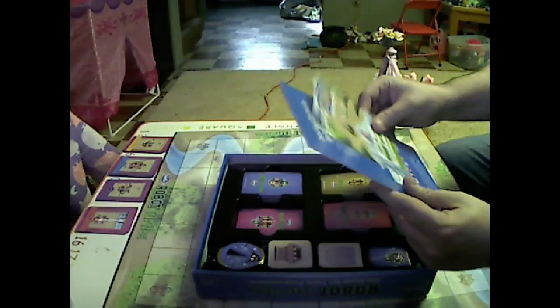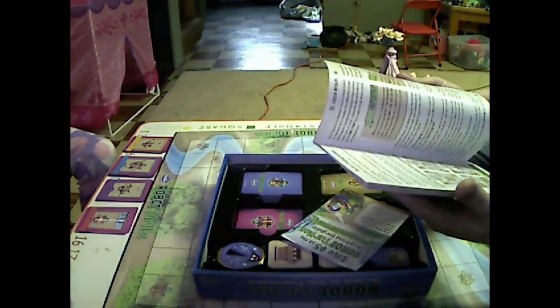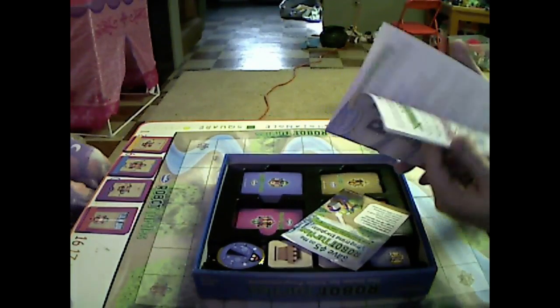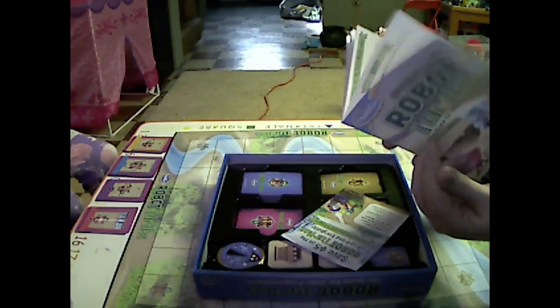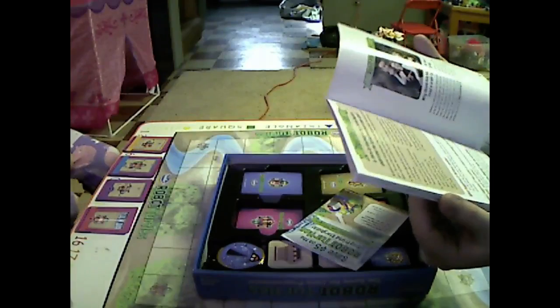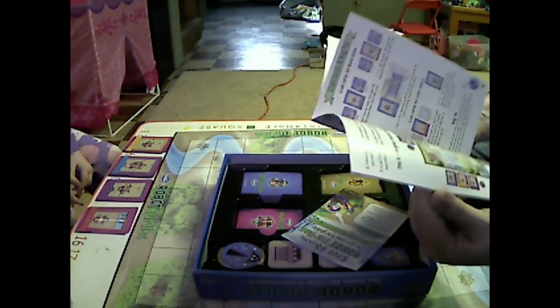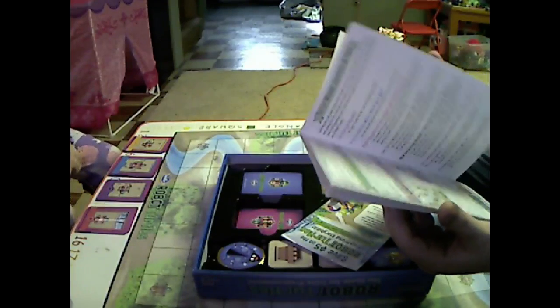All right. So then you got the instruction manual that also comes in the game. It gives you some ideas. Basically, you work up through the difficulty and add different mechanics to make the game more and more difficult as you go.